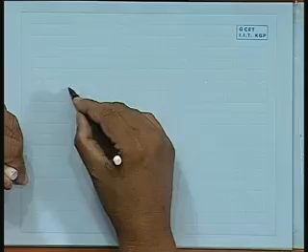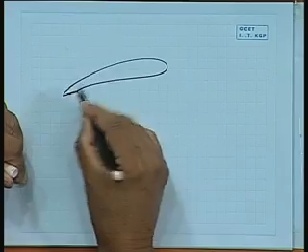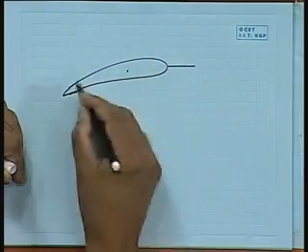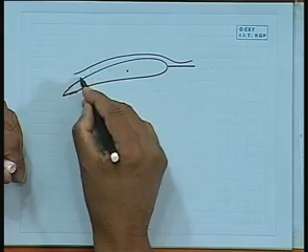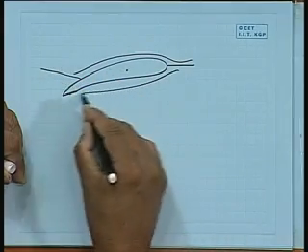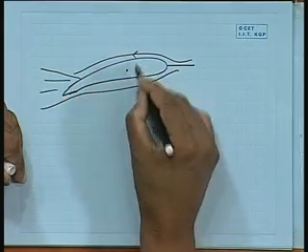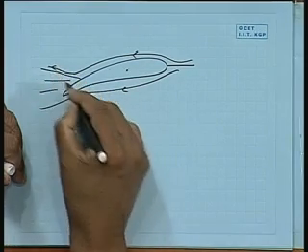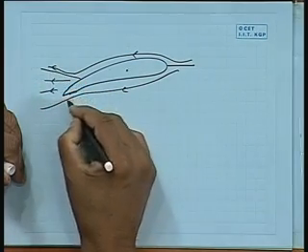You have this aerofoil. It turns out that if there was a flow coming here, if you draw a streamline, it would have come like that and it would have come out like this. If you assume some standard flow solution, it would have shown like that, it would have actually gone like that, flow would have come like that.